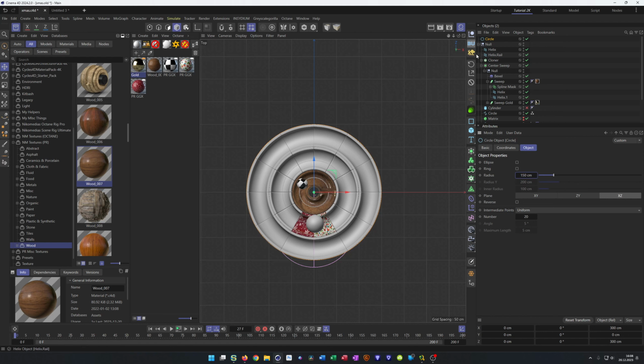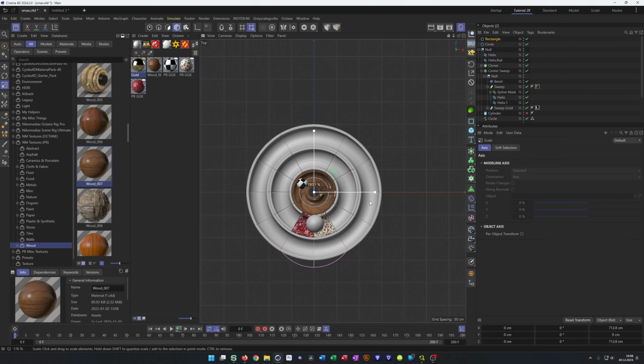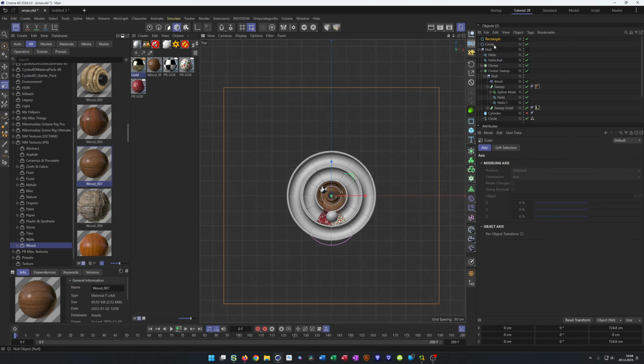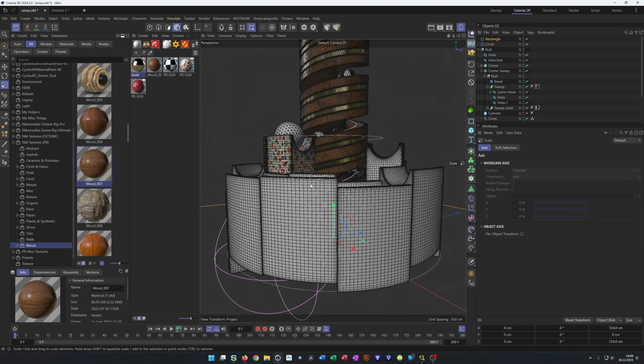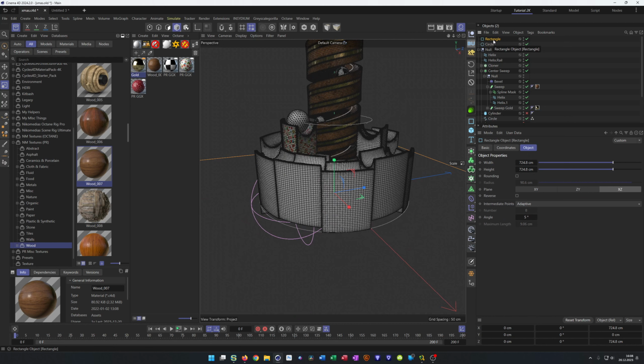And then we need a rectangle. We make it quite big, something like that. Bring the rectangle and this involves in a loft.